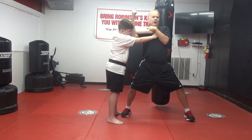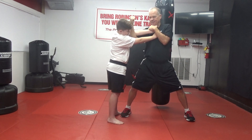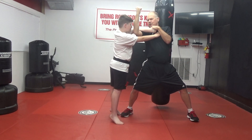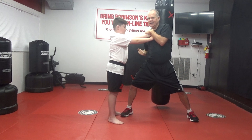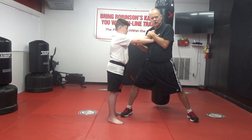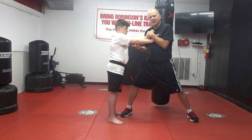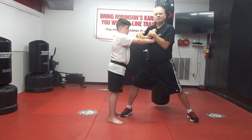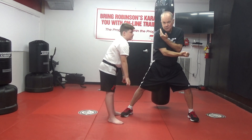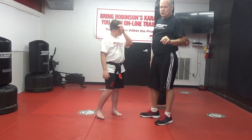I rotate my body and punch right in between his arms. When you punch or throw an upward block in between his arms, you're hitting his elbow — that's the neutralizing action. From here I drop my right hand and bring it up. Once I punch in between his arms, he's going to loosen up his grip. From this position I knock his arms down — he falls forward toward me — and I come back with a knife hand strike.